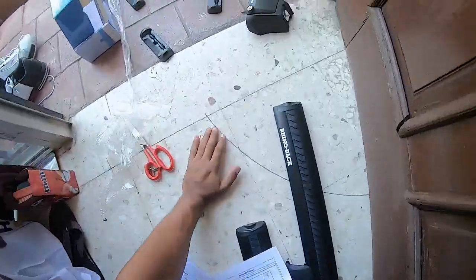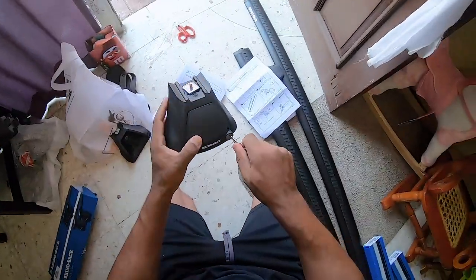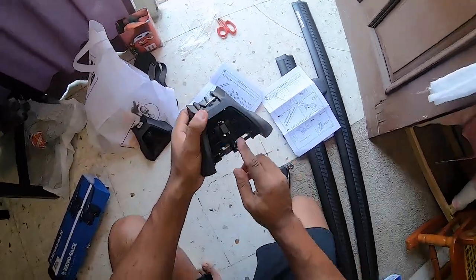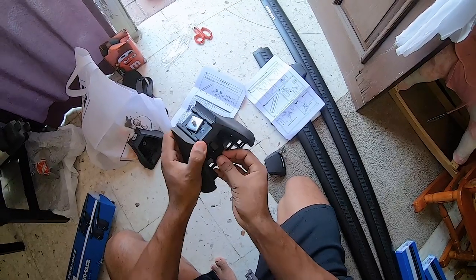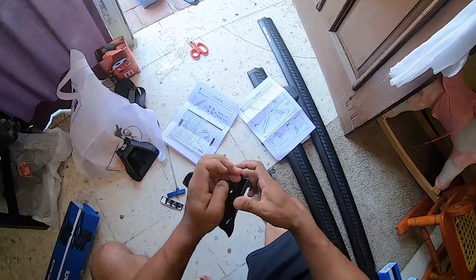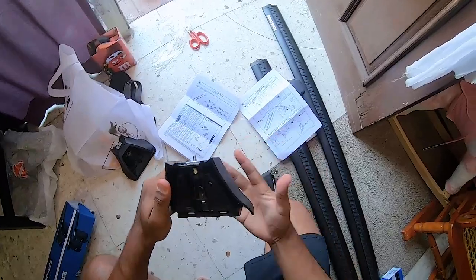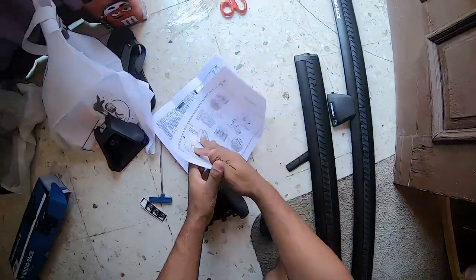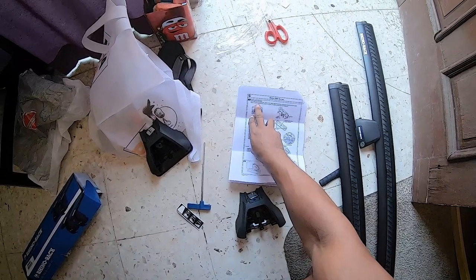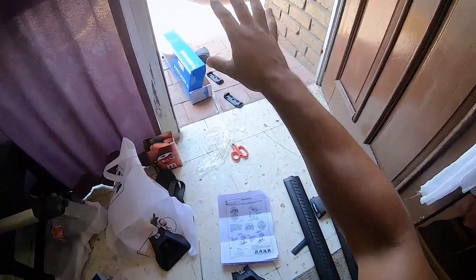All right, the next thing we're going to do: grab these, get the key, and pop that open. This bolt should be in there already. If it's not, they say just twist it in, and this should already be set up for you as well. They send all their hardware ready to go. Now you're going to need the fit kit specification sheet, which gives you specific information for your own vehicle.